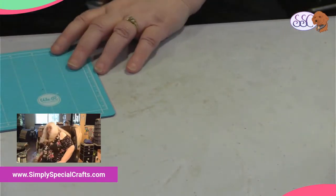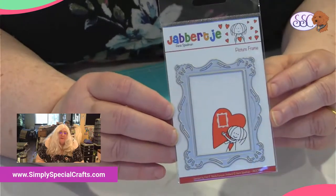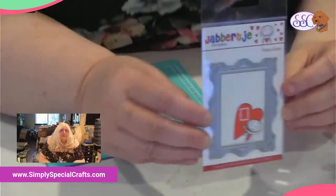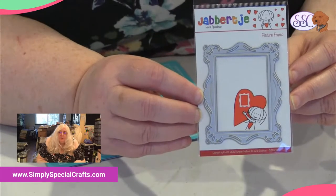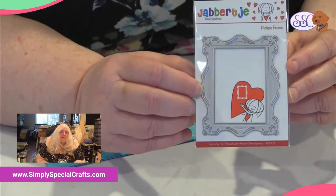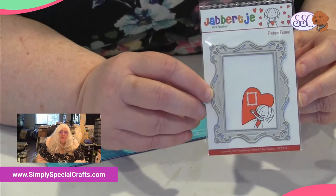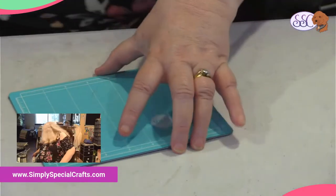That's funny. Okay. And this one, you know how I'm always looking for dies that will fit around those little toppers? I just thought this was cute. And I thought this was a cute size for taking a piece of a picture out of a little book. You know, for cutting a frame for a little book page and just getting a smaller piece for a little book. Imagine doing this. Now, this is kind of silly looking with the imagery they have. But imagine this cut in a pretty wood grain or in a mirror finish and put that around an image. That is going to be a stunning, pretty frame. And very inexpensive, which I also love.